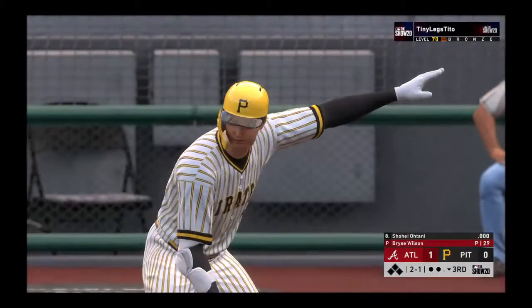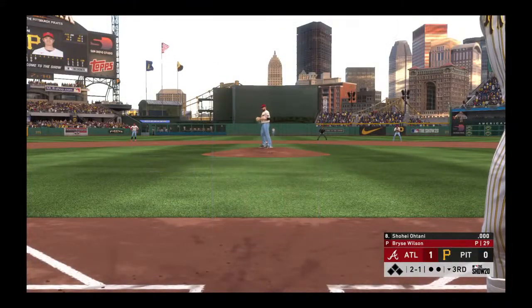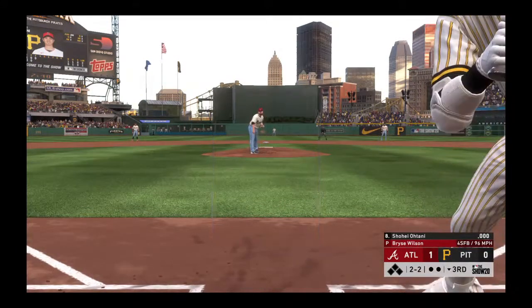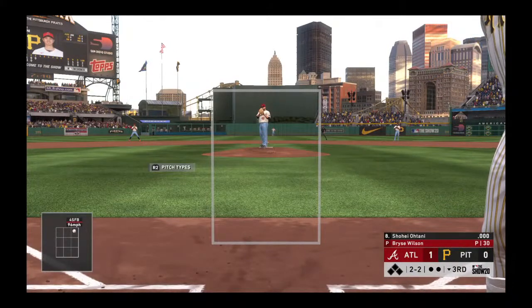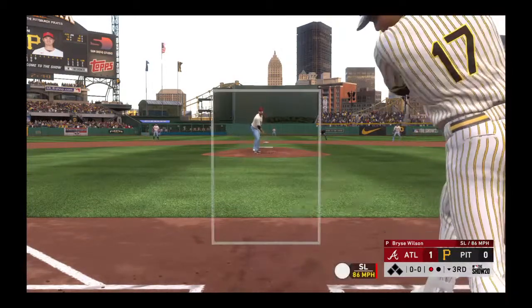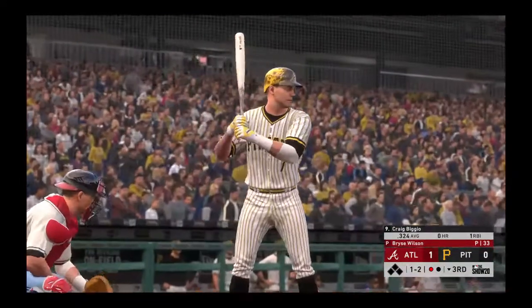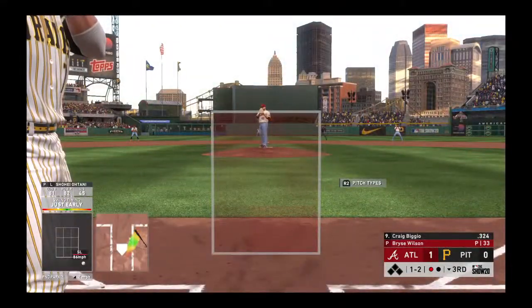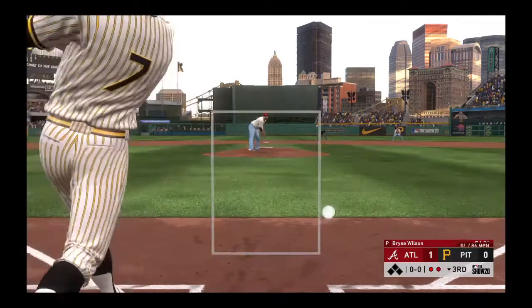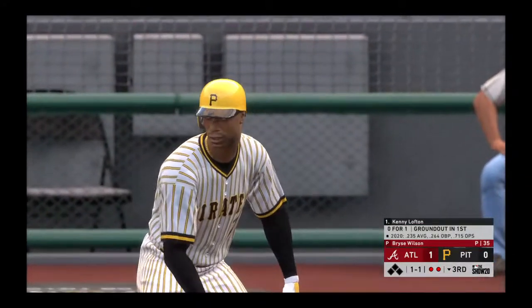Leading off the inning, Shohei Ohtani, and they'll need him to get something going here. 2-2. Swing and a miss as he starts the third the same way he ended the second with a punch out, 1 away. Stepping up now, Craig Biggio. And this is swung on and missed, his 5th strikeout already, and there are 2 gone in the inning.